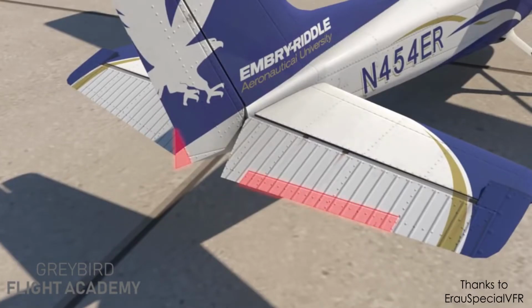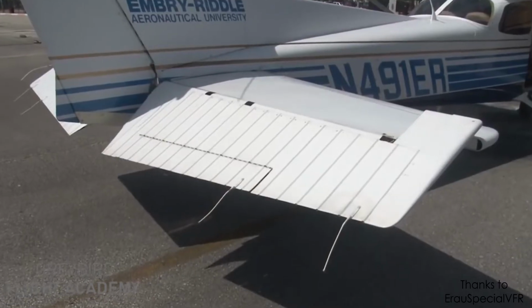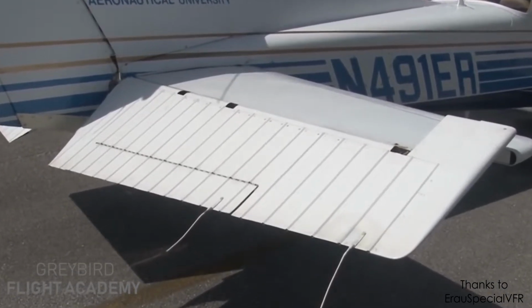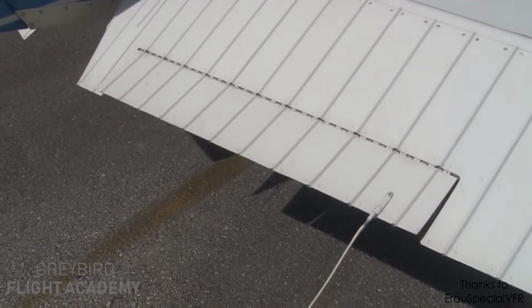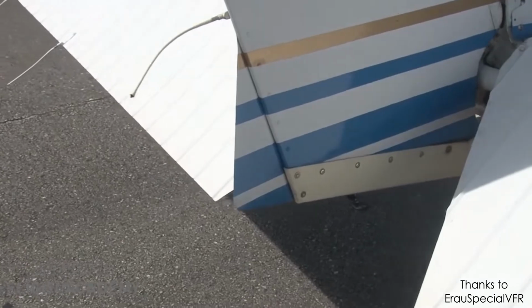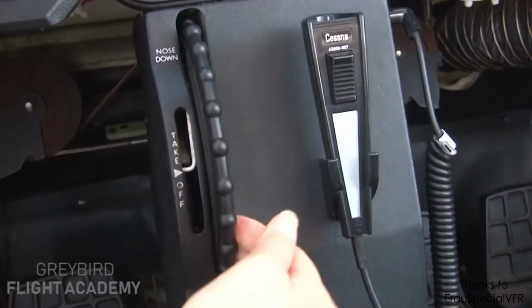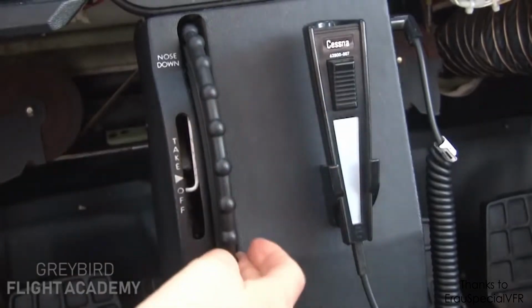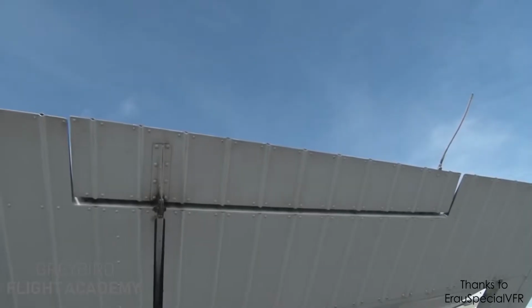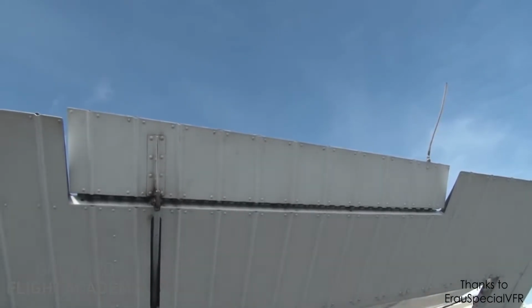The trim is used to make the pilot's job easier and allows the airplane to essentially fly itself with fewer control inputs by the pilot. The Cessna 172, like most training airplanes, has two trims, one that the pilot can directly control through cables on the elevator, and the other a ground-adjustable tab on the rudder. The elevator trim is typically controlled through a wheel inside the cockpit that is labeled nose down or nose up. As the pilot moves this wheel, the cables will adjust the elevator trim tab, which is located on the aft or back end of the elevator.